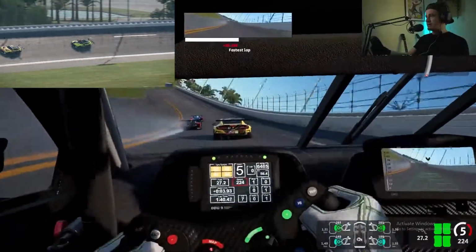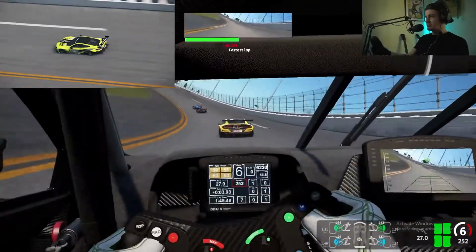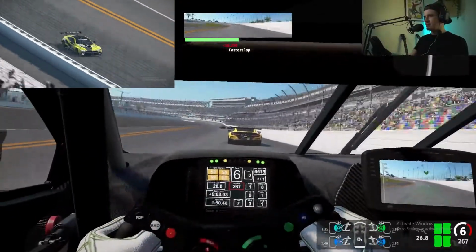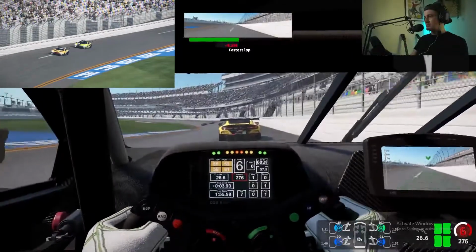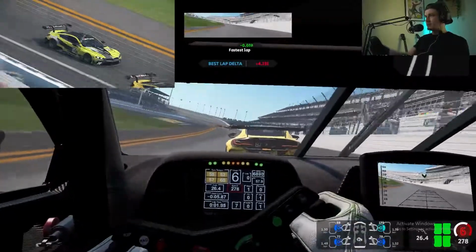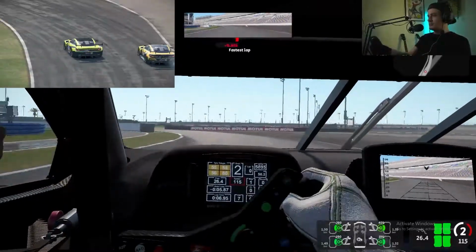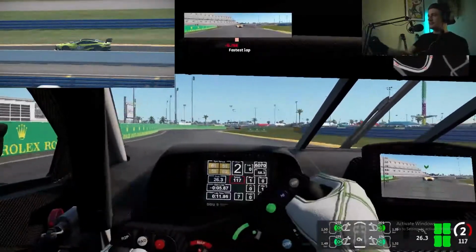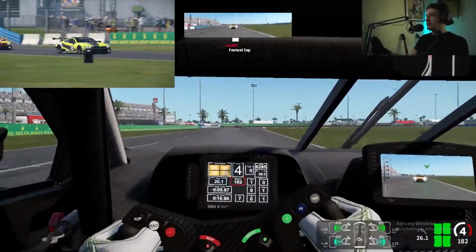We get blue flagged as the prototypes go past us for the first time. And he's just going to pull away from me. Very, very close, but maybe one more lap and we would have got it. Oh, we do have one more lap. Okay, one more lap to go. And I was right. We did grab it, just nicely up the inside.